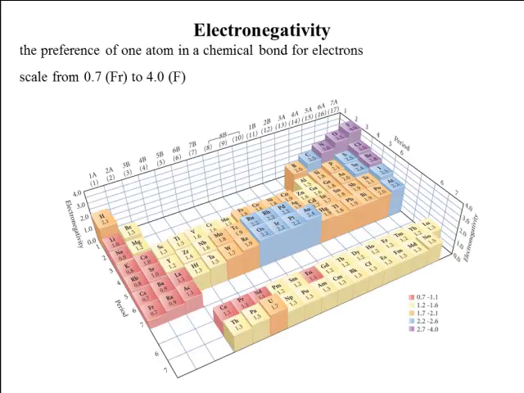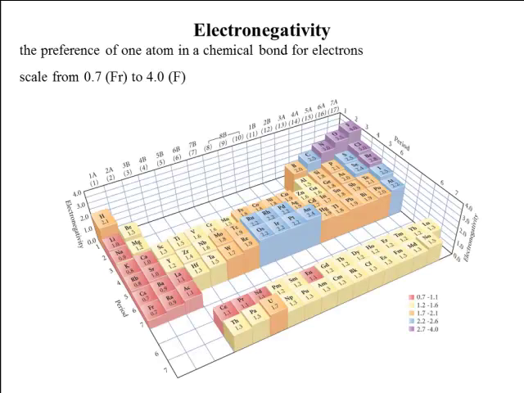So we're going to talk now about polarity in molecules, and we're going to talk both about polarity of bonds as well as the polarity overall of the molecule. Okay, but before we get into that, we need to talk about something called electronegativity. This is going to help us determine polarity.